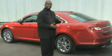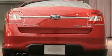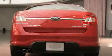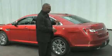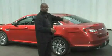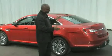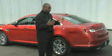To make the short end look a little bit more tight, a little bit more snug, and actually once again playing with those proportions again. The overhang on this Taurus is actually quite smaller than today's Taurus, and I think it assists us with coming up with this arrow look in the back, if you will. It helps us with a clean silhouette. It helps us with just making the car look a little bit more contemporary, a little bit more modern.